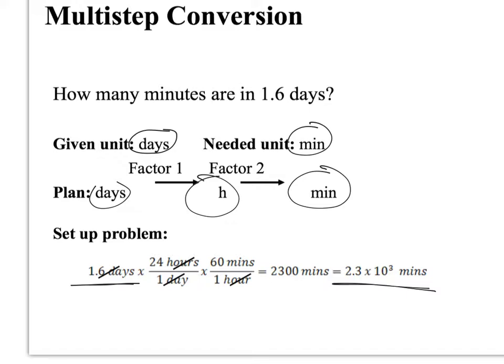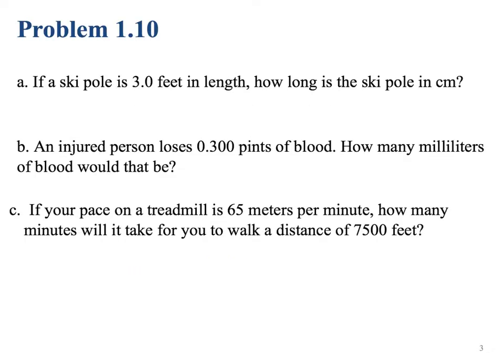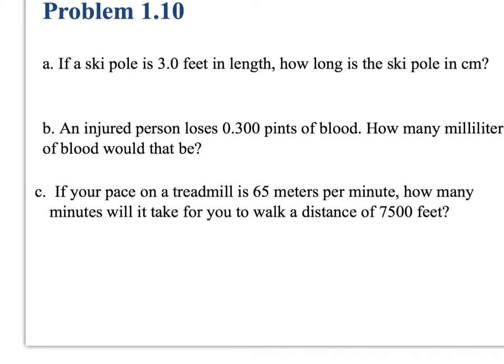We're going to use a conversion factor that goes from days to hours, placing days in the bottom so they can cancel out. And then from hours to minutes, placing hours in the bottom so they can cancel out. Again, you do your multiplication and your final answer should have two significant figures. Let's do these problems together.